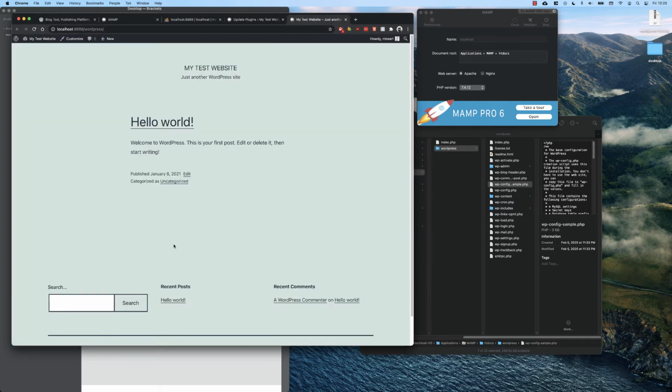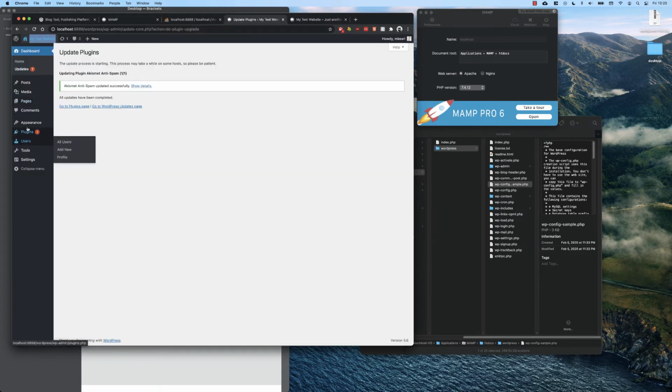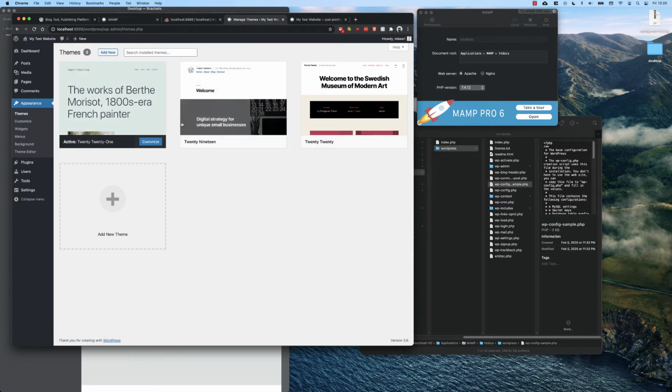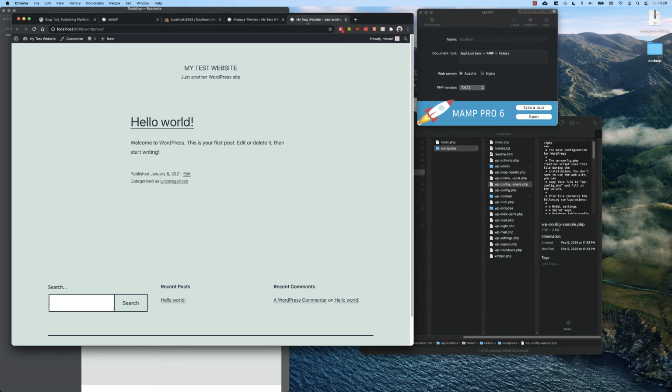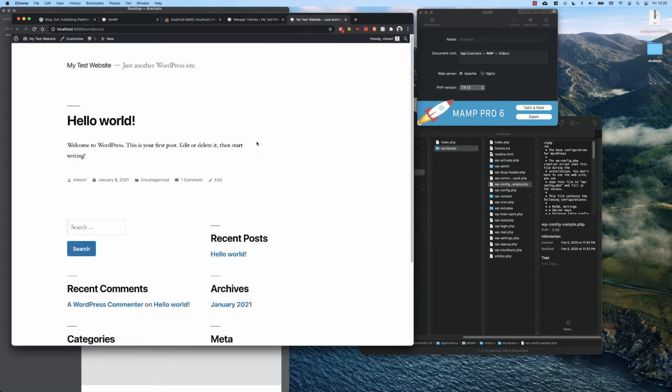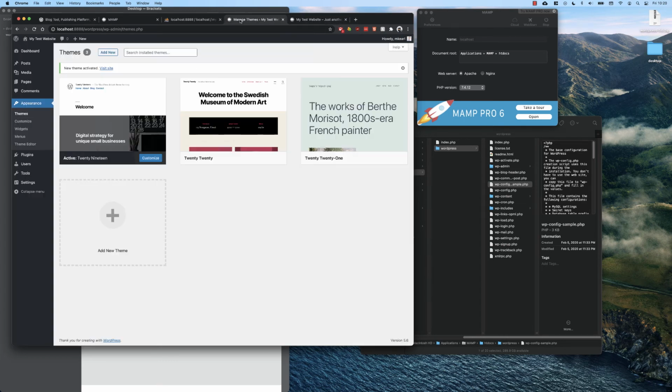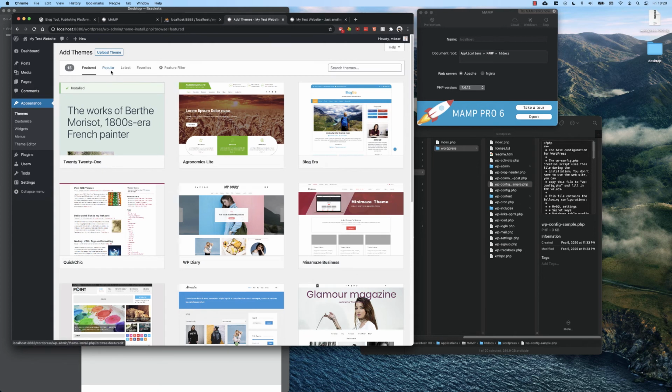Now, to view it, you can just right click on my test website and open it in a new tab, and you can see here's the current version of the site. I might want to change that, so I'm going to go into themes and activate 2019 or something like that, and you can see when I refresh how different that looks. And you can go look for new themes. We can see what's popular and install other things.